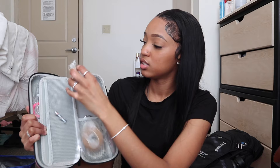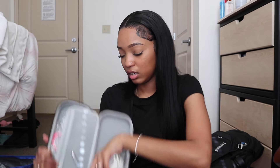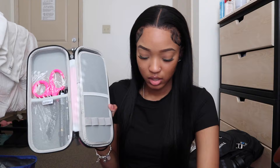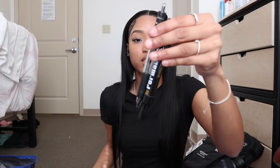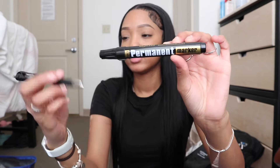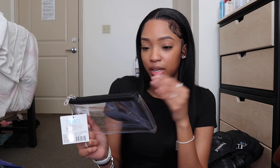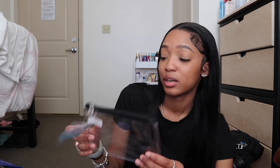The kit also came with some flexible cohesive band wraps — two of them in color, and two more in white. When you flip it over it came with a bag reel holder, some shears, and a permanent marker. I couldn't really find an actual case for my pens and pencils, so I just got this little clear case from the makeup section — it was a travel makeup case, but I'm sure it works the same way. My little pencil case is clear and small, and it'll get the job done.